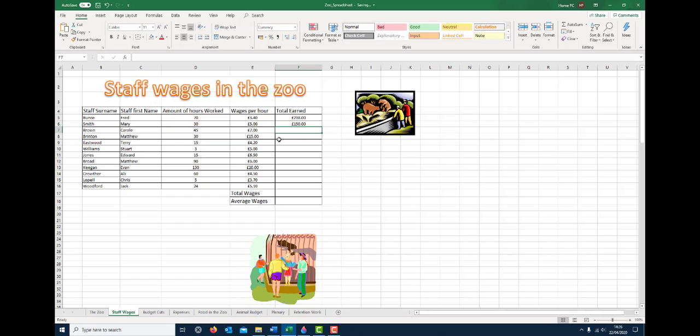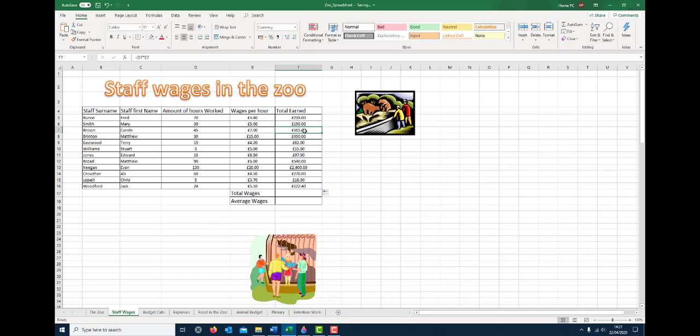Press enter. Now it takes a little bit of time to do all those, so there's a quick way of doing it, and it's called autofill. So if you see my icon now, it changes to a little black cross. Okay, it's the bottom right corner just there. And if I just hold down on the mouse button and drag down, it basically copies that formula all the way down. Okay, so it makes life easier. That's why we use spreadsheets, because it's so much easier to do all the calculations with.